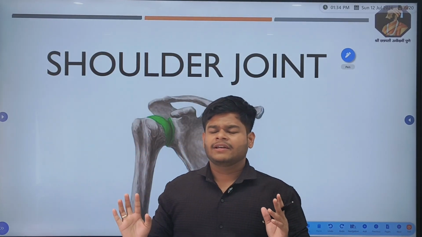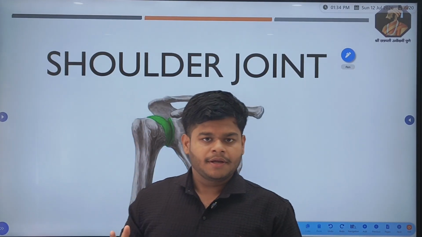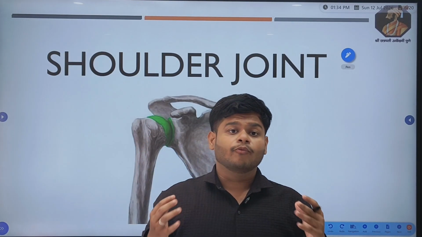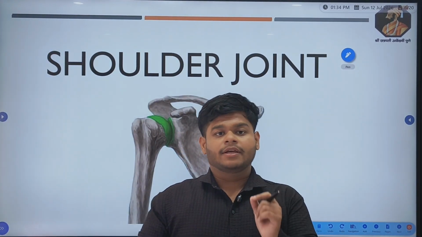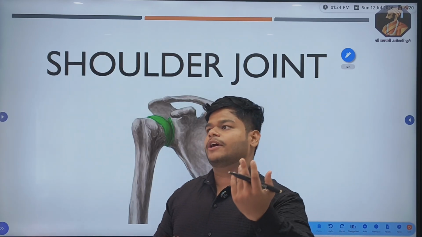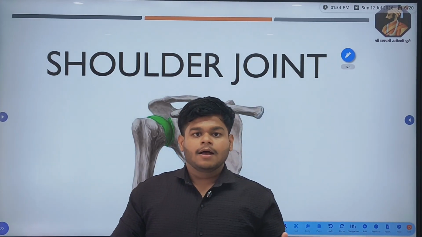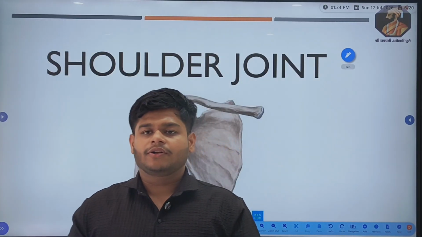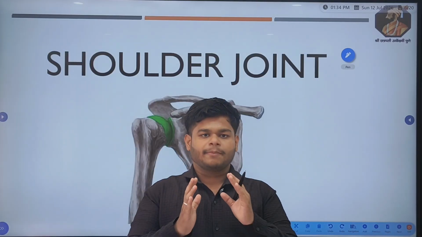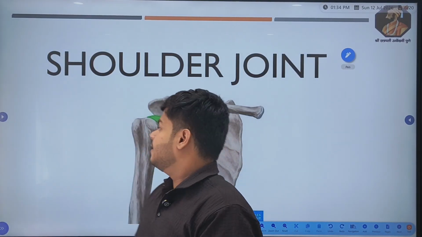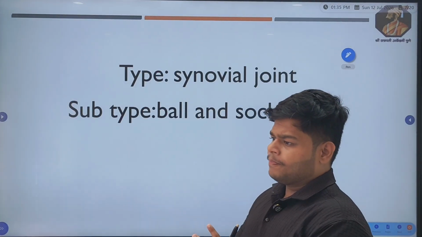Why is there a need for a joint? Joints are needed for movements, especially the synovial joint. There are many other joints which do not move. They are immovable joints which are present in our skull. But the particular function given to joints is for stability, for posture and structure maintenance, and the movement, right? So we have seen what a joint is.